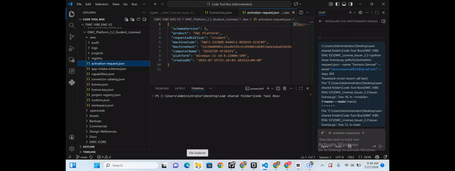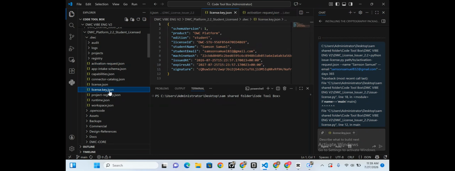When you send it back to us on WhatsApp, we're going to send you another file that is called license.key. When you get the file, you put it inside this same folder. When you have done this, that's all.